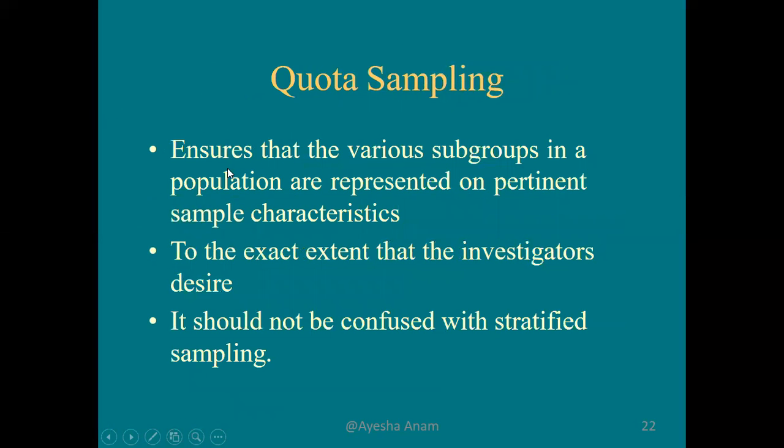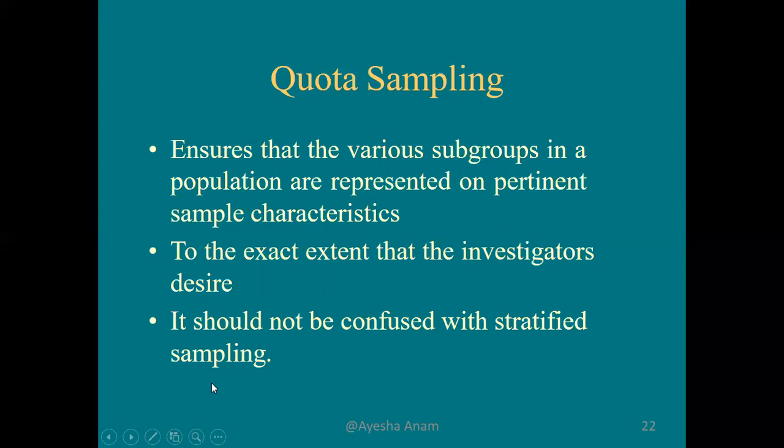Next, quota sampling ensures that the various subgroups in the population are represented on pertinent sample characteristics. So here sampling is based on the groups or subgroups in the population to the exact extent that the investigator desires. So it should not be confused with stratified sampling.